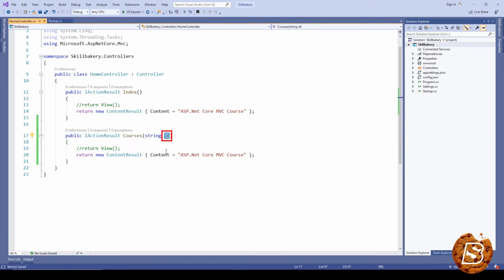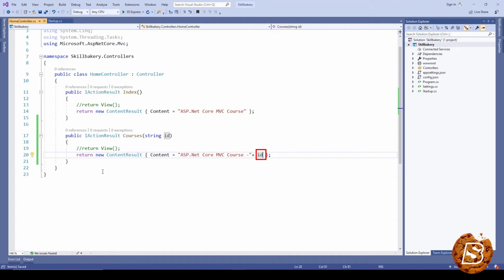And not only does it map the parameter name, it also ensures the data type of the variable. So here we can just go ahead and copy this ID, and let me append it over here.